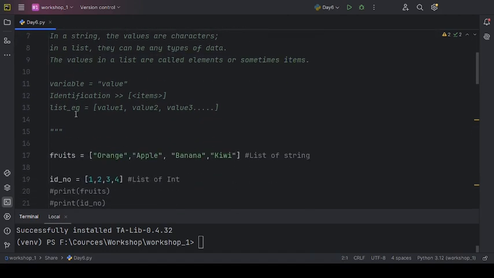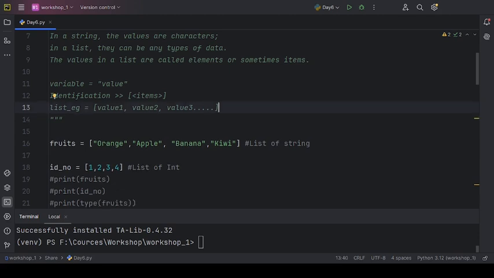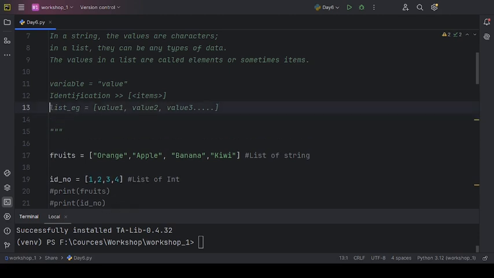So let me explain why I call this a data structure and not a data type. If you remember, Excel stores the data in tabular format, rows and columns. So that is a data structure, and in a data structure we can store various data types. For example, an age column contains numbers, which are integers, and a name column contains strings.